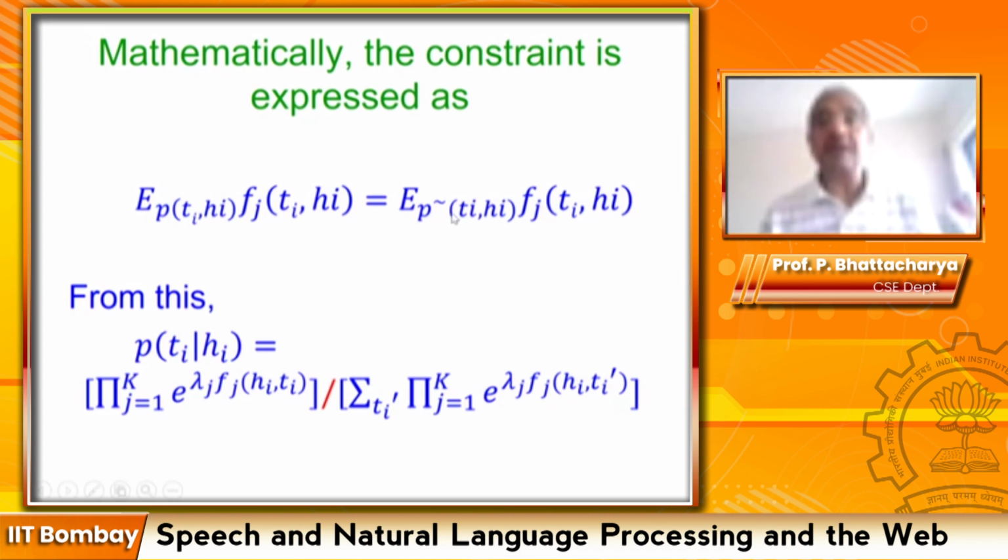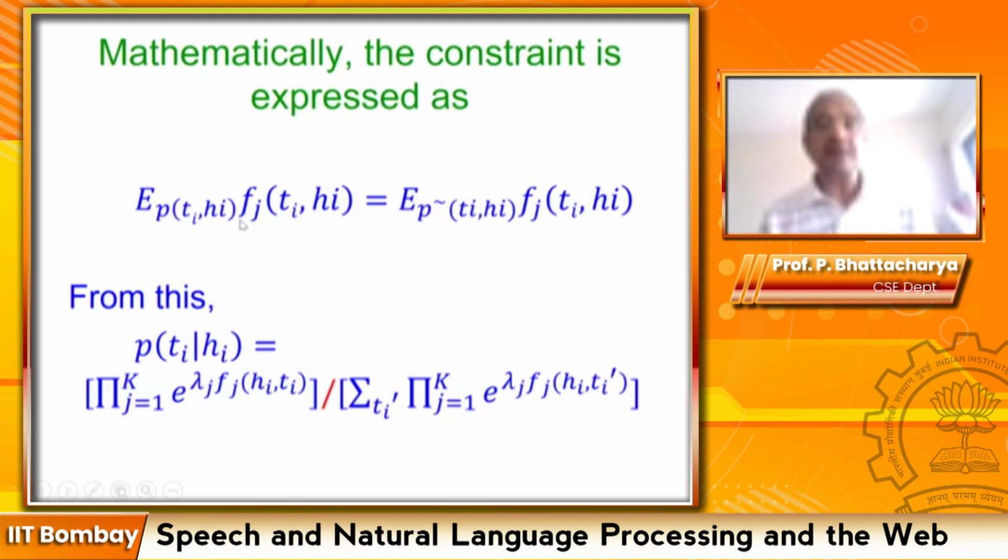Of course, taking care that the word indeed has a suffix "shun", where the onus of correctness is on the morphological processor. So that's clear, right? So you can get the empirical estimate of the expectation of "shun" words by simply counting the number of words which end in "shun" divided by the total number of words in the corpus. That is the empirical estimate. And we want it to be equal to the model predicted expectation.